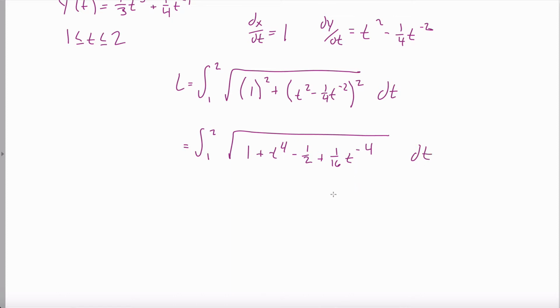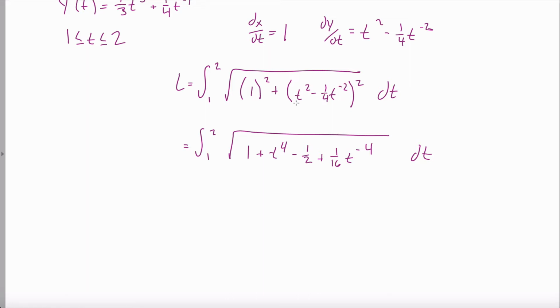Now I have to make sure that I didn't screw up my algebra in there. If I were FOILing this out, the F in FOIL would be t squared times t squared, which is this t to the 4th. The O in FOIL, I'd multiply these two guys, which I think is the trickiest part. But t squared times t to the negative 2 power, that's just 1, because t to the negative 2 is 1 over t squared.